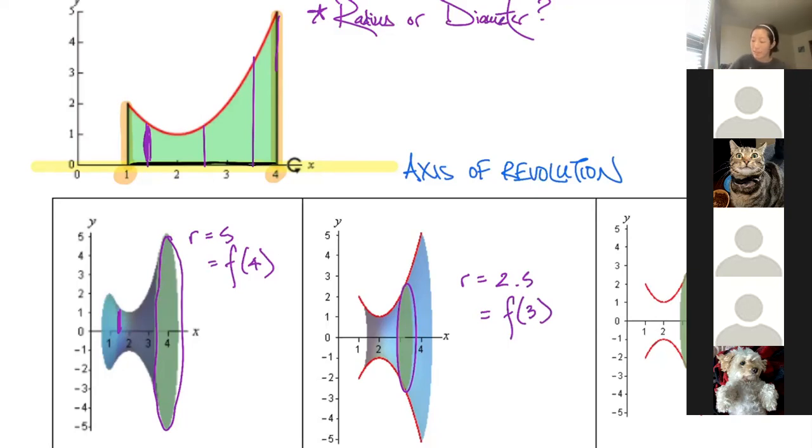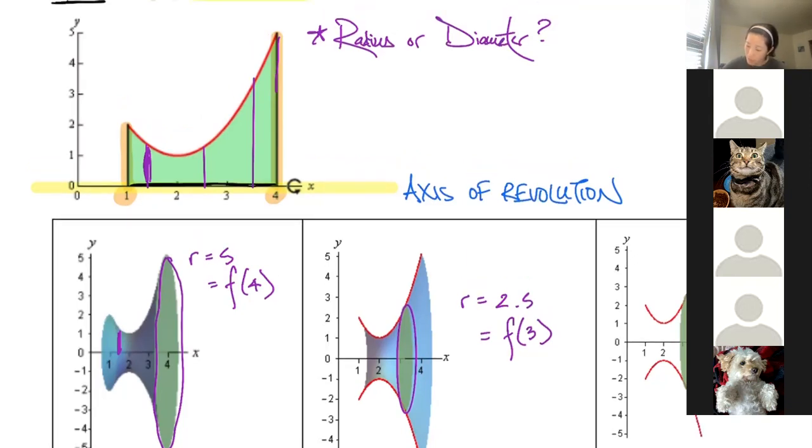We can sit and try to find the radius of every single circle, but if we can get it into some sort of equation, then we're just going to be able to find the integral and add up every single circle in the entire interval and find that volume. Let's go back to a question that we had earlier, radius or diameter. What are our thoughts about these purple lines now? Radius or diameter?